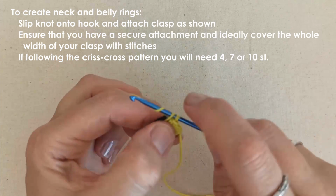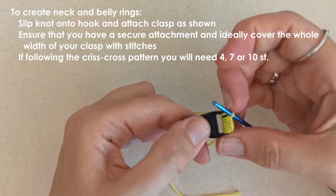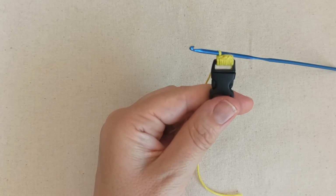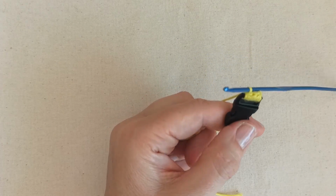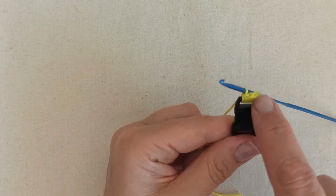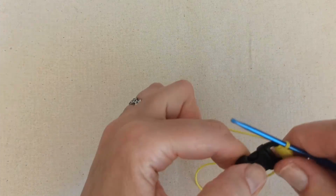So there's my 4 stitches onto the clasp. So we're going to basically just repeat that row. We want to reinforce this area here.